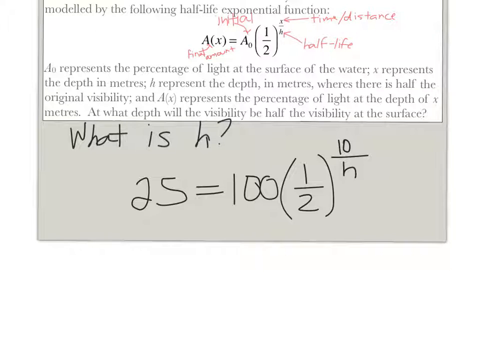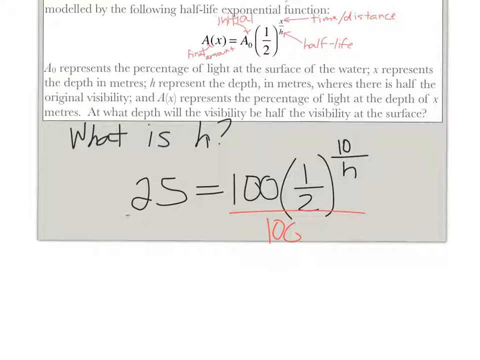I very rarely, with the word problems, will say you have to do them by hand. In fact, I don't think I ever really say that. So you can pull out a calculator and do it that way if you want. You could make 25 equal to y1 and the right side of the equation equal to y2 and find where they cross. But this one is doable by hand. So I isolate the power. First thing I do here is divide by 100.